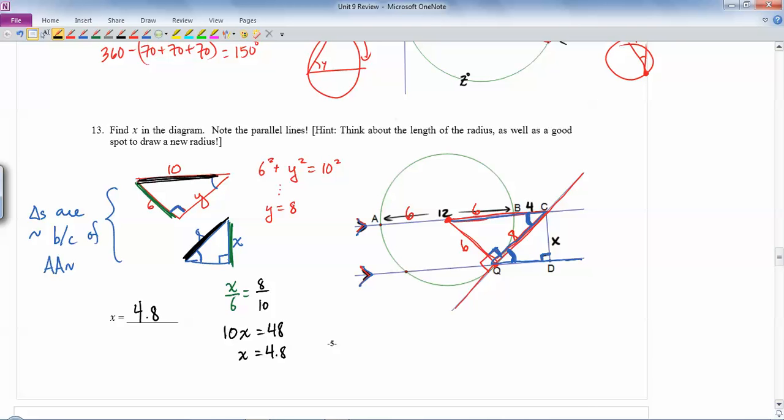Now, there is another way of doing this. I don't think this is easier. You'd still need to know that these angles match up. But then if you don't realize that the triangles are similar, you could solve for this angle right here using inverse trig, like tan inverse of 6 over 8 will give you theta. And then you can bring that theta down here because these angles are the same. And once you know what that angle is, you can use trig because theta is some number now. And so you could use like sine of theta equals whatever x is over 8, and then you can solve for x that way. And you'll still get 4.8 as long as you keep all those decimals stored. All right, I hope that helps a little bit.